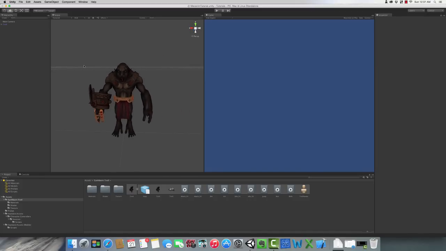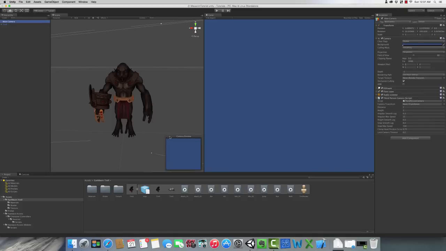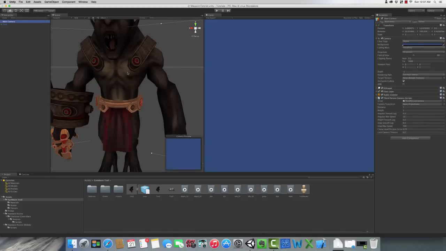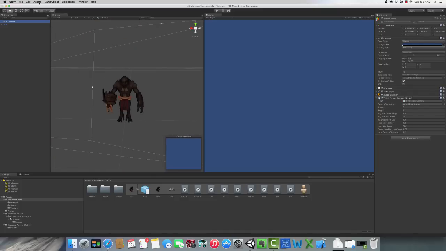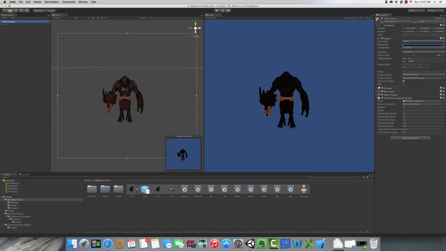Well, let's go ahead and align the camera to what I'm seeing here. Around there. And it looks like the texture is unlit. Let's see.